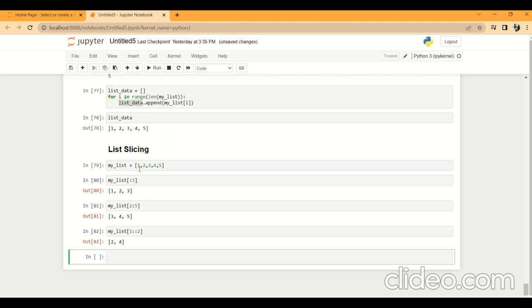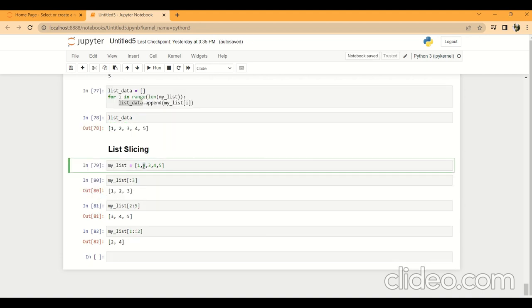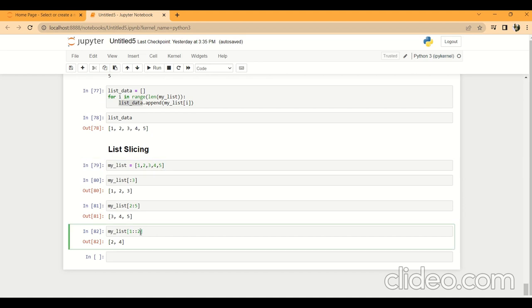Let's see, 1 is my index, 2 is in my one position, and next after 2 it is a 4. So it should skip one value. If I want to take 3, then it will give 5. So to do that, we have to use 2 colons between these indexes.